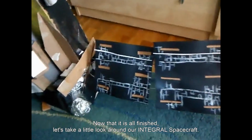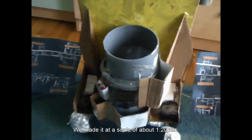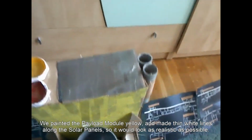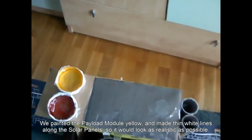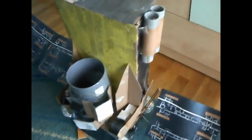Now that it is all finished, let's take a little look around our integral spacecraft. We made it at a scale of about 1 to 20 centimeters. We wanted it to be as similar with the real one as it could be. We painted the payload module yellow and made thin white lines along the solar panels so it would look as realistic as possible.